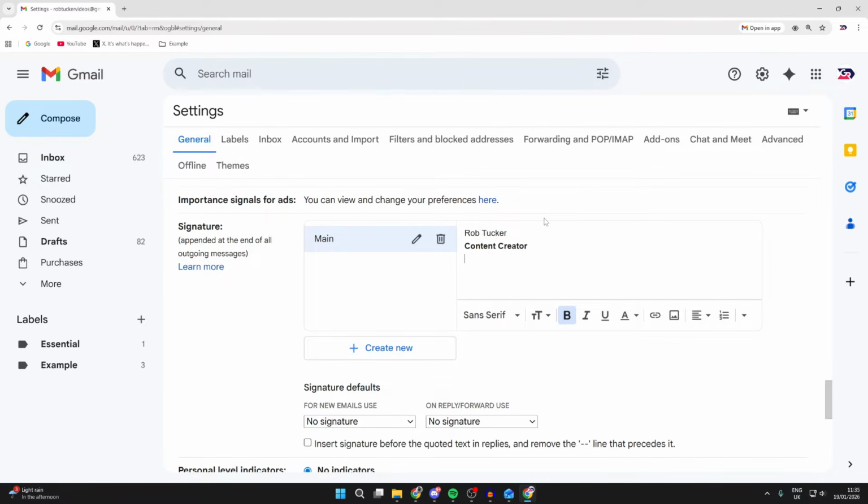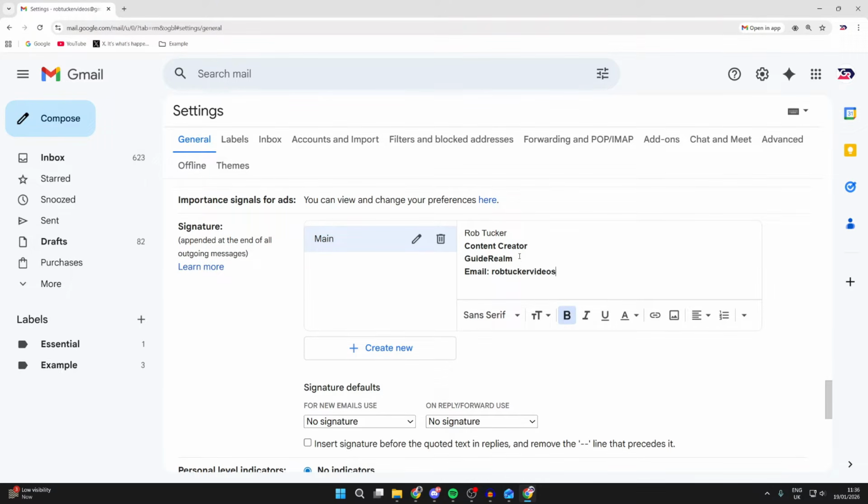I'll then press enter again to create another new line, and I'm going to add in where I work. So that is GuideRealm. In this case, it stayed bold. I'm able to unbold that, or you could keep it bold. It's up to you. And once again, you can change the font size to your liking. Then you can add in another line, and this time I could add in my contact details. So I could type in email, then add in colon.